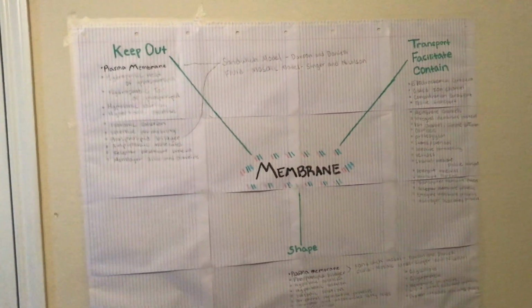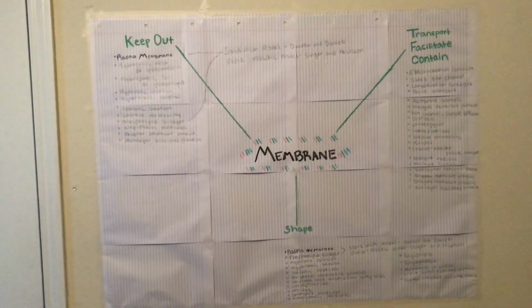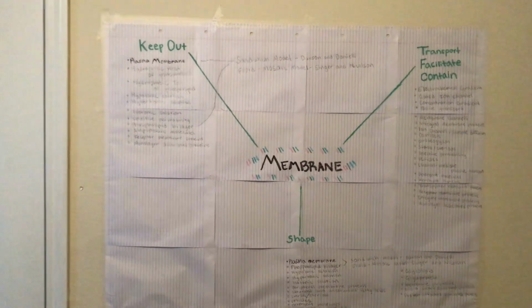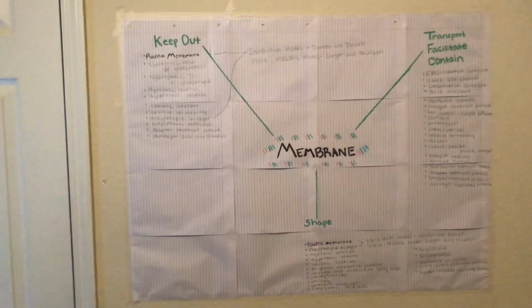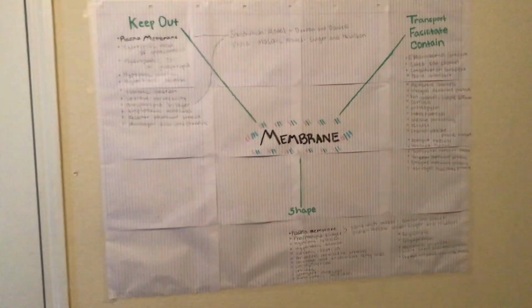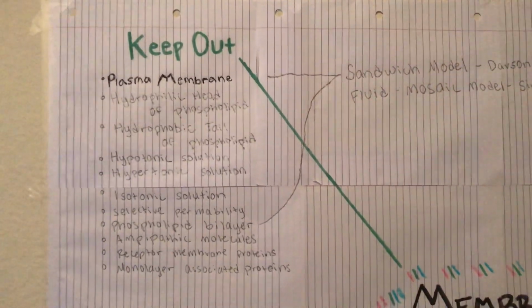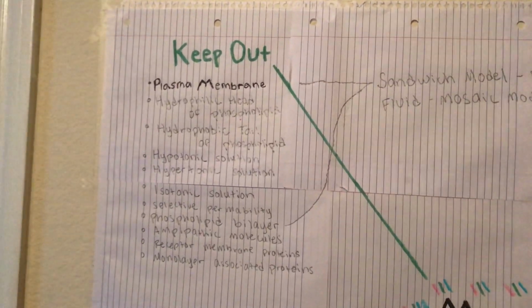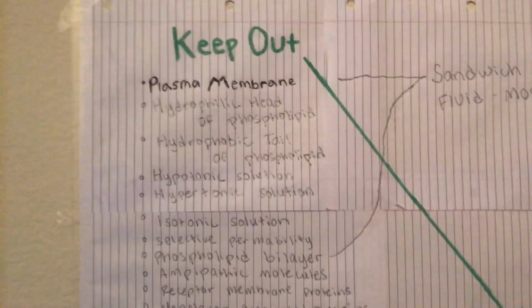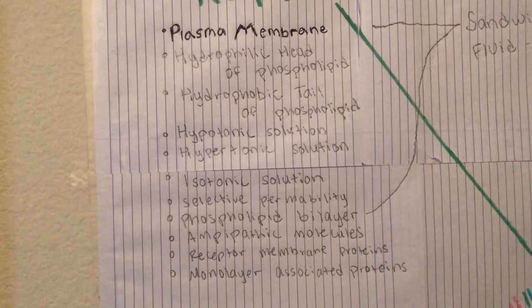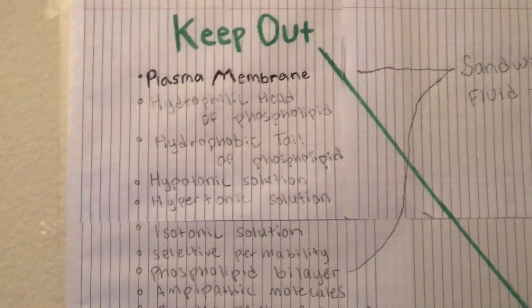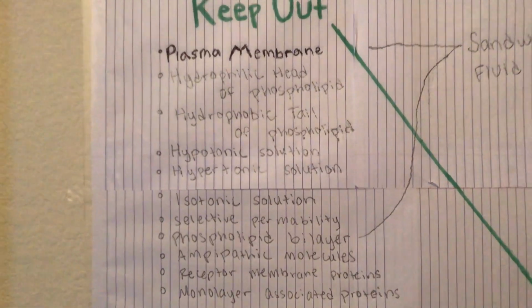What does this mean? It means that there are many terms that don't just stay in one category. They go into multiple categories because they're overachievers. They do so many things for the membrane or in the membrane. So, for keep out, since we're talking about plasma membrane, I put plasma membrane as an example of keep out because the plasma membrane helps keep negative things, bad things, from coming into the cell, right? And makes sure they don't come into the cell, right?